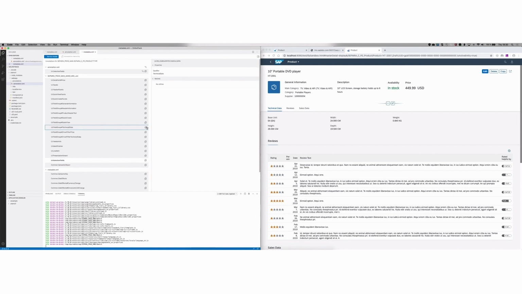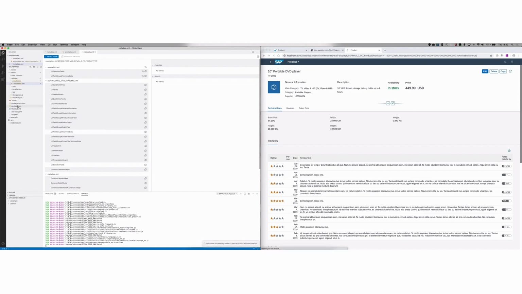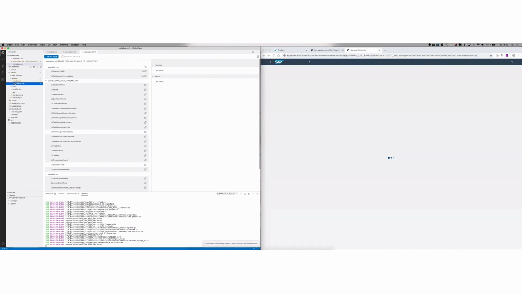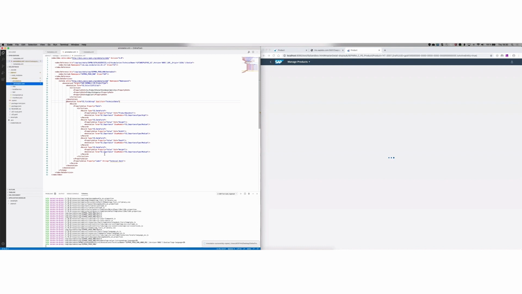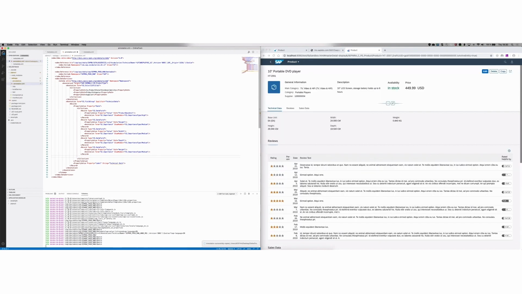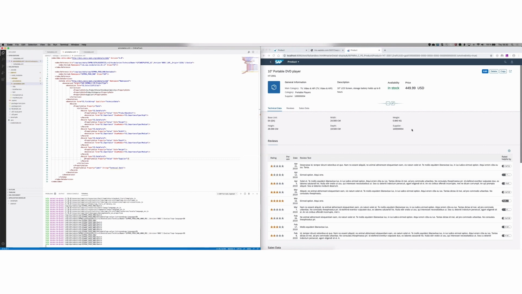I copy it to my local annotations. And now I can use code completion to add another attribute, let's say supplier. I hit save, the preview refreshes, and I have an additional field.